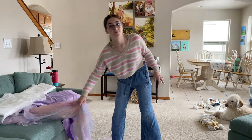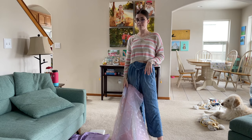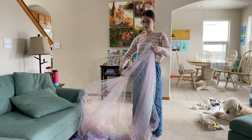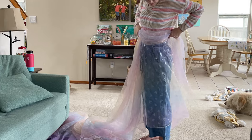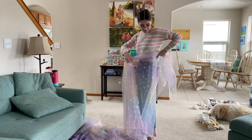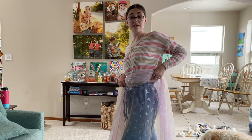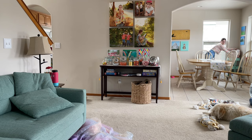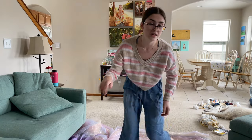Step one is definitely going to be figuring out how long I want this to be. In my head I'm picturing like tea-length with a cupped bodice. The shoes I have have butterflies on the back of them, so it needs to be high enough that you can see the butterfly clearly. I guessed it's like 30 inches. Let me measure — yeah, 29. We're going to do 30 inches.